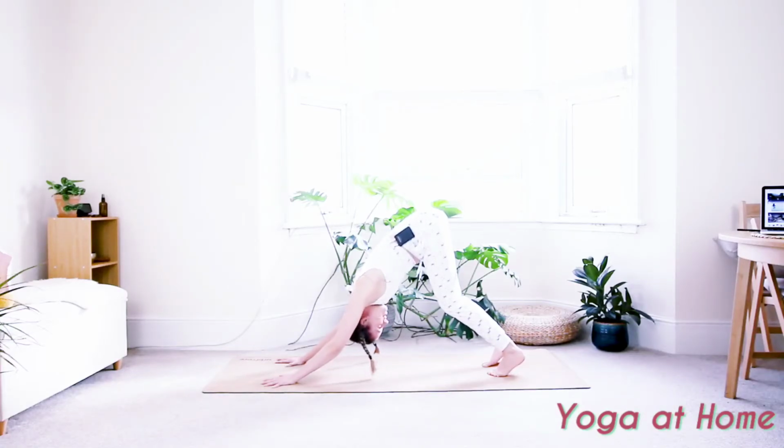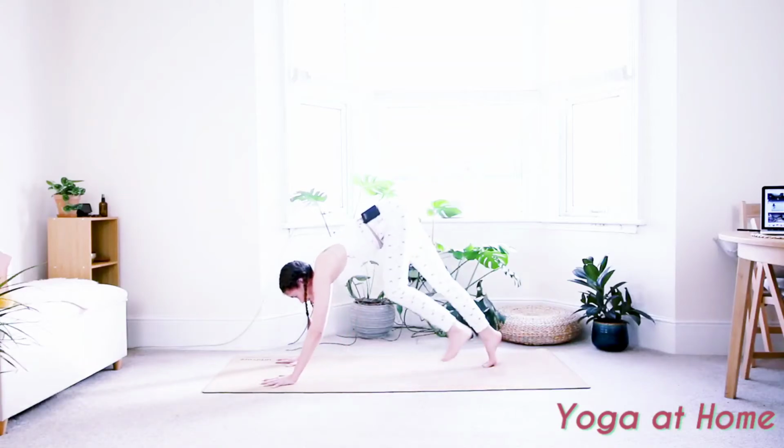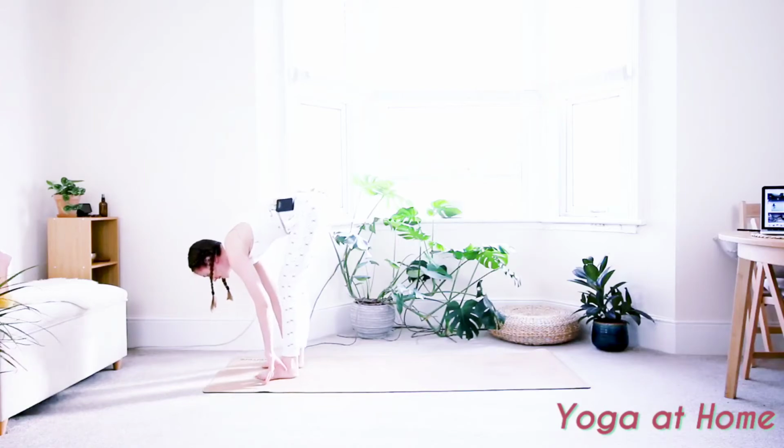Good. We're going to hold it for 4 more breaths. 3 more. See if you can press the backs of the thighs back towards the wall behind you. Keep lengthening the spine. As you can see, we're warming up the body now. One more big inhale and exhale. On the inhale, look forward, bend your knees even more, and exhale, step the feet forward towards the front of the mat. Bring your feet hip distance apart.